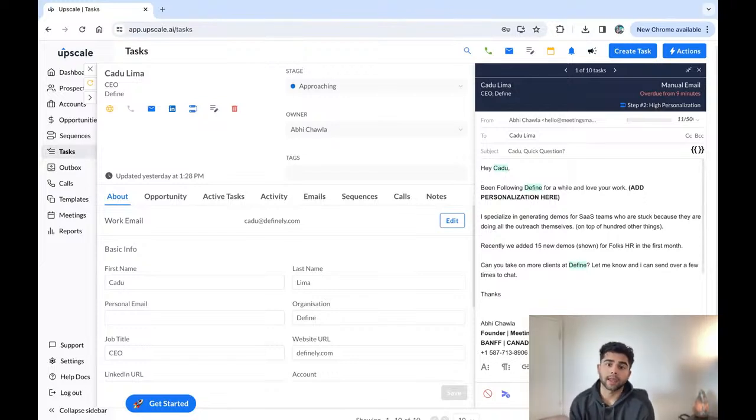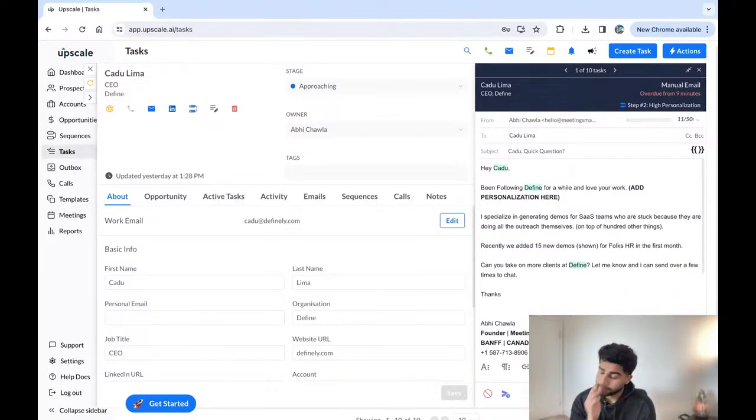Then we're saying we want to build that familiarity. That's why we wrote, been following. Define is the name of the company. You see it in green. That's the power of this software. Define is the name of the company, and you basically want to make yourself familiar, if that's a word, I don't know if I'm saying it right, but anyways, you get the point. You want to make sure that you are familiar and they're familiar with what you're talking about. So Define is the name of their company, and you just basically compliment them, because everybody likes compliments, really.